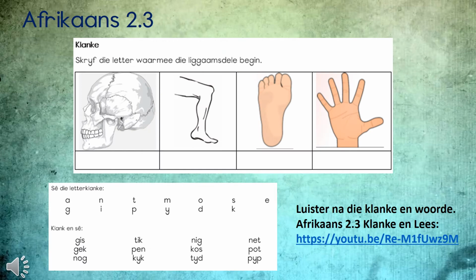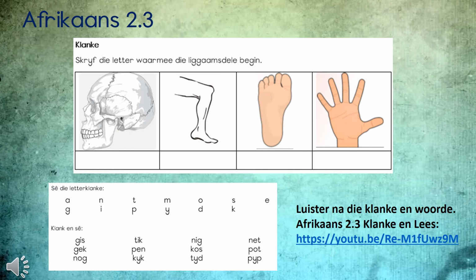We are going to look at Afrikaans sounds. I'm giving you pictures. I'm going to give you the word, and I want you to write the letter that the word starts with. All of these are words that you've learned about. It's the body parts van my liggaam. So let's look if you know what letter it starts with. The first one is kop. What letter does kop begin with? Remember, in Afrikaans we never use a C. So what letter do we start with when we say kop?